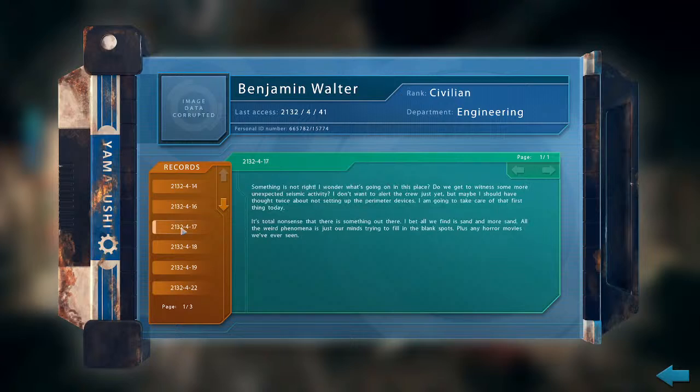Something is not right. I wonder what's going on in this place. Do we get to witness some more unexplained seismic activity? I don't want to alert the crew just yet, but maybe I should have thought twice about not setting up the perimeter devices. I'm going to take care of that first thing today. It's total nonsense that there's something out there. I bet all we find is sand and more sand. All the weird phenomena is just our minds trying to fill in the blank spots. Plus, any horror movies we've ever seen.